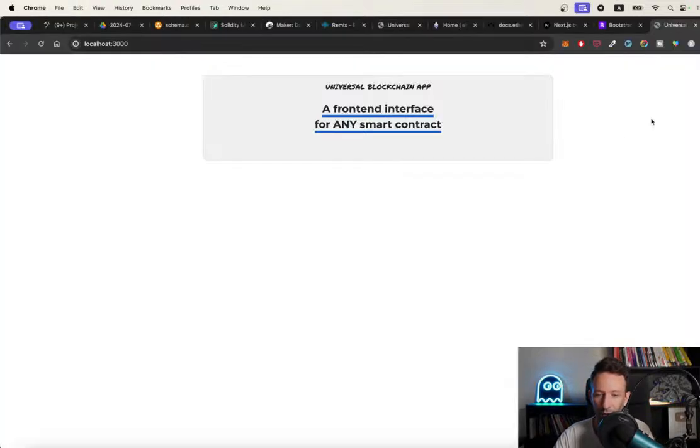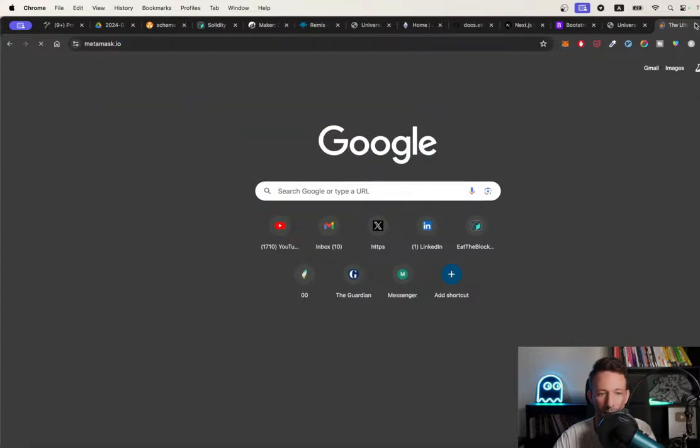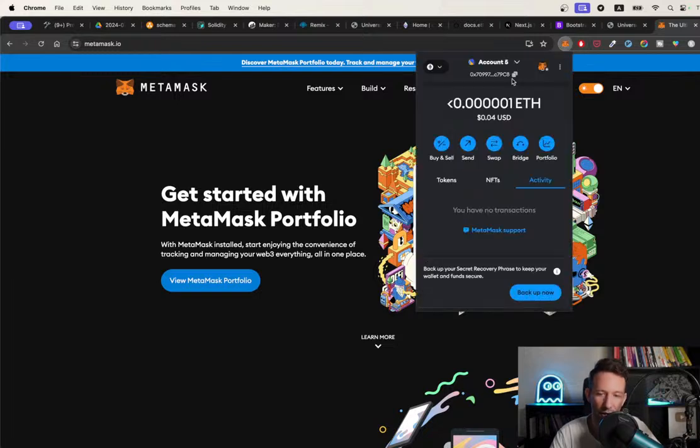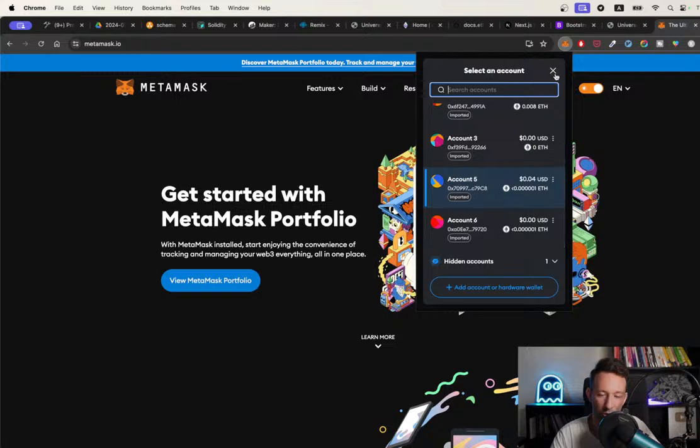If you've never heard of MetaMask, this is MetaMask. That's the most popular wallet for Ethereum applications. It's basically a browser wallet, so it works as an extension of your browser. It works with Chrome, but also with the biggest web browsers out there, and you can install it by visiting the Google Chrome store. This is free, and after you're going to see this little fox here, and when you click on it, you'll be able to access your different addresses, and you'll see how much money you have with them.